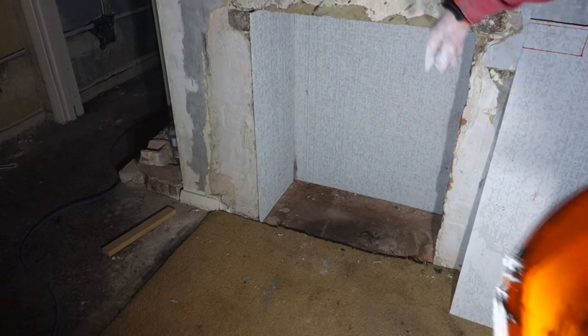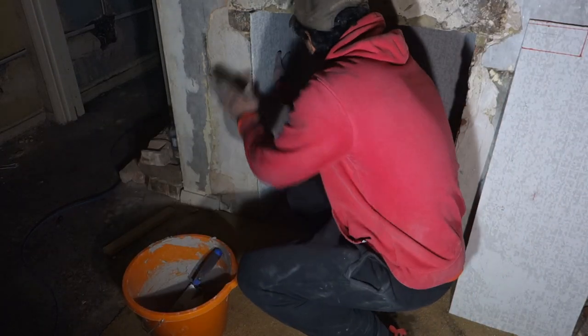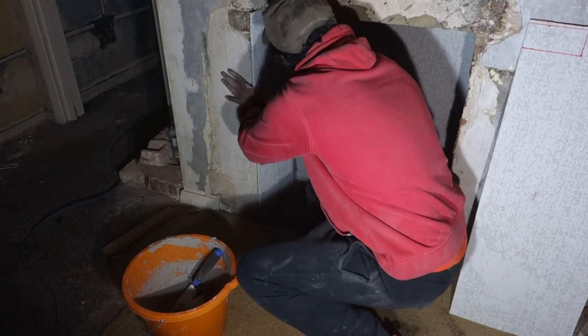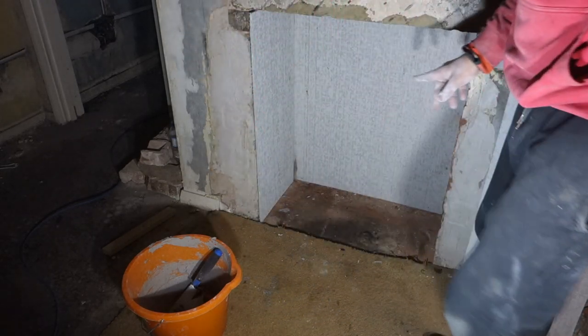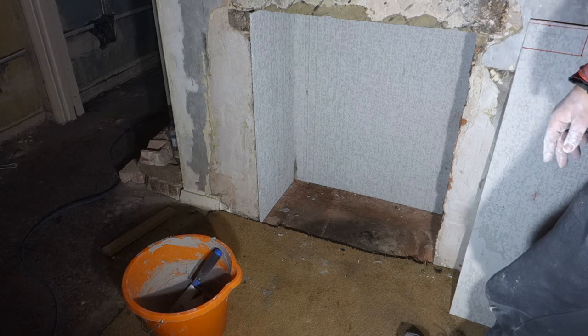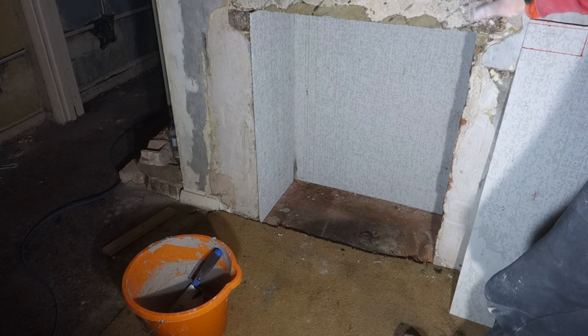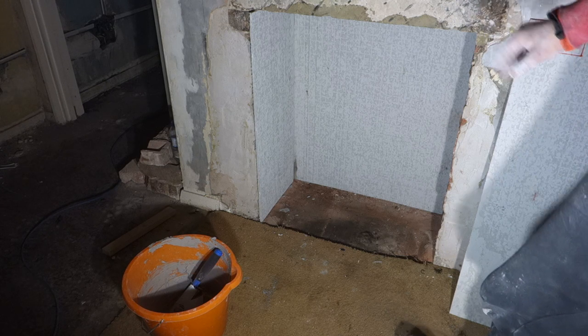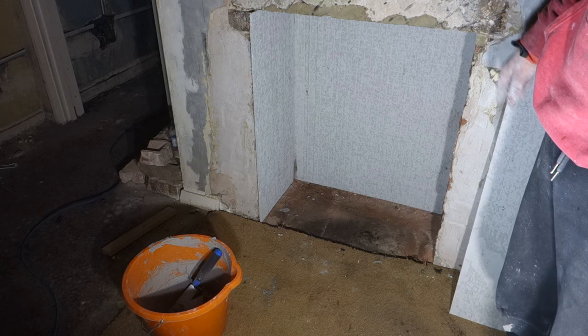Yeah, well, I'll do the other side. I won't bother showing you that. It's pretty much just what I've just done. So what I'll do, I'll do the other side, and I think I'll call it good. I still need to do the top bit, actually. Then it'll be done. So I'll get back to showing you me cutting that top bit, and then we'll wrap this video up.